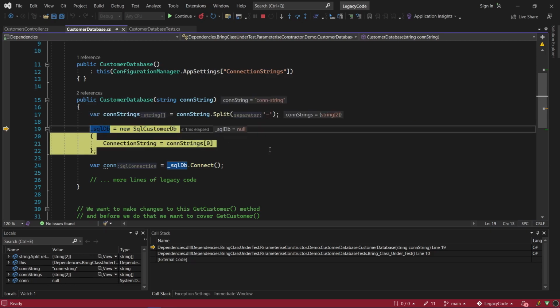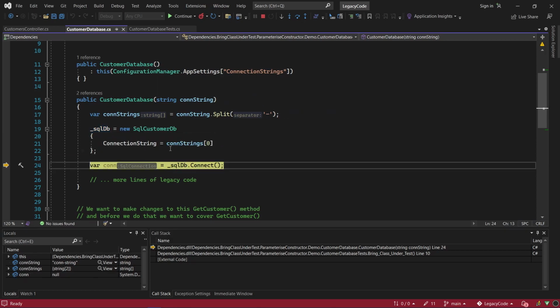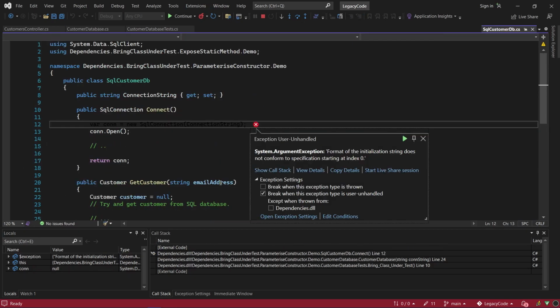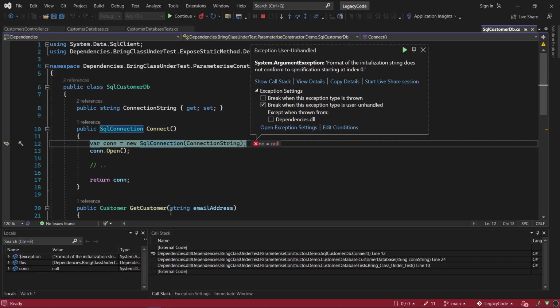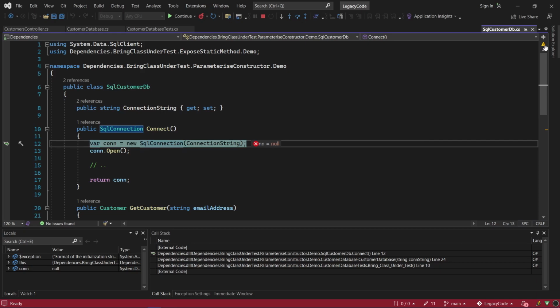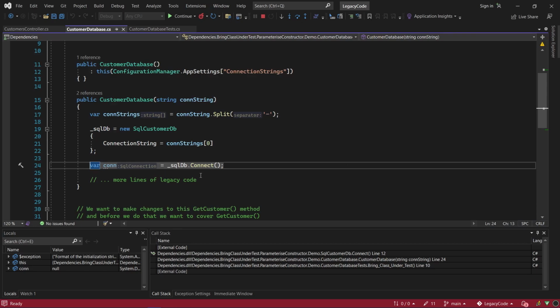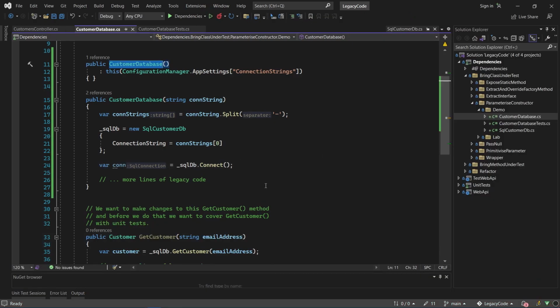Look, we got past that point, which is great. Early on we had a null, and then we'll probably come to grief here. We'll be trying to connect to the SQL database, which is something that we still have to fix. However, for now, we got a little bit further. There we go. There's the problem. It's saying, okay, this is not a valid connection string. And we don't actually want to connect to the database, so we'll need to figure out a way of solving this particular dependency problem.